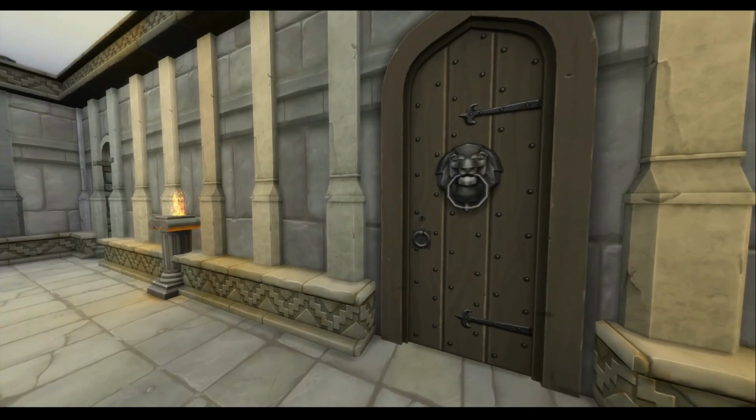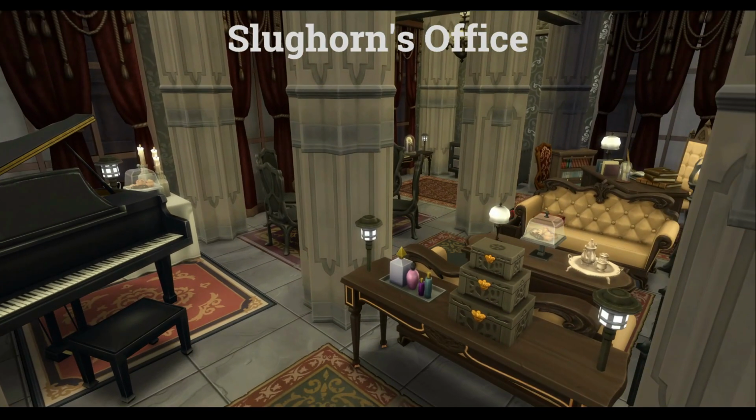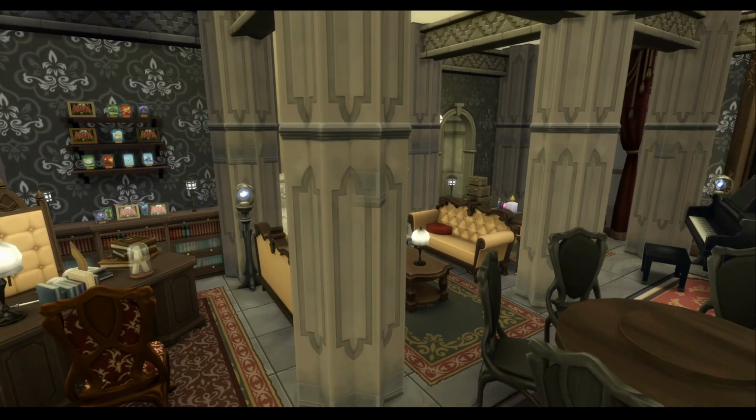Continuing down, we move into Professor Slughorn's office, where he hosts his slug club and his parties.